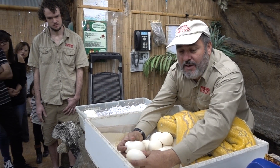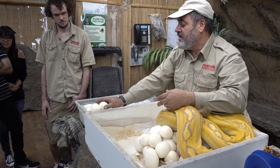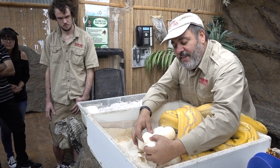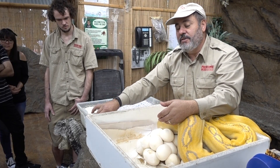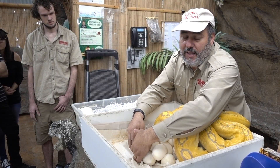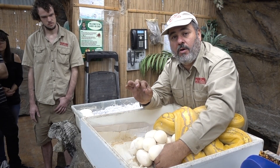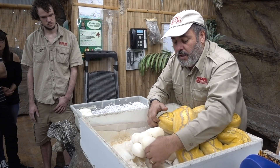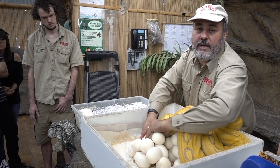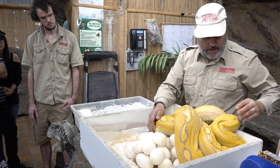Are the shells soft? The shells are soft — and the reason why the shells are soft is because if they were hard and something attacked the snake, they'd break. The other funny part is everybody always asks about why the eggs are glued together. Well, they're glued together because python eggs — really reptile eggs in general — can't roll around after they start the incubation process, because the embryo would flip over and drown. What they have is a natural fluid that acts like a lubricant when she's laying her eggs, because these big eggs come out of a very small hole.